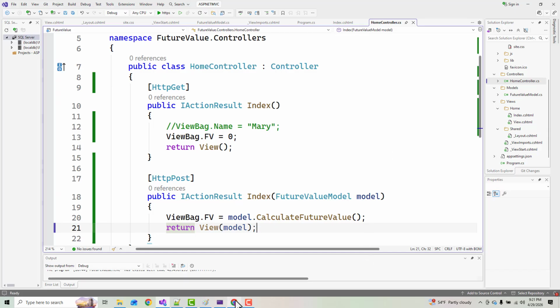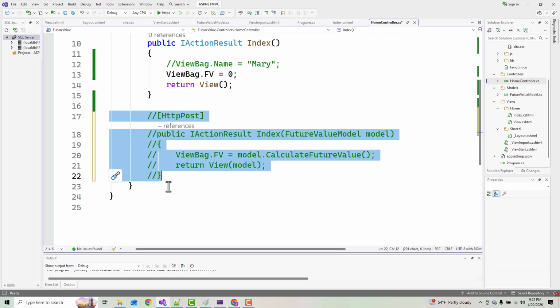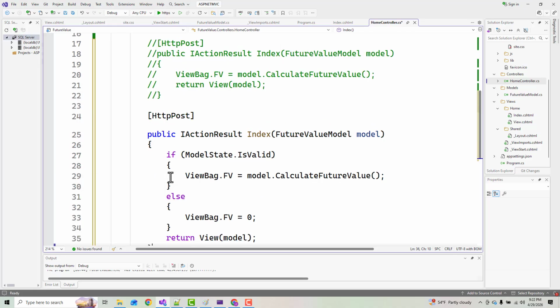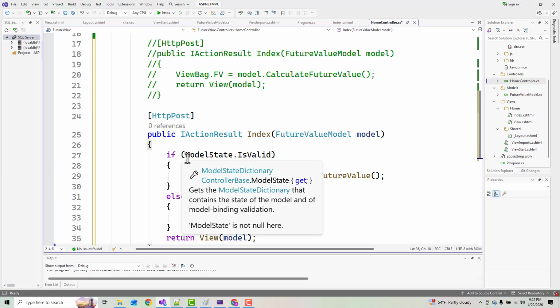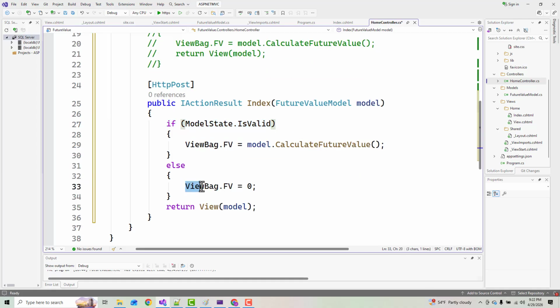Now, one more time. That's in our post. So that was here. So we're going to comment out the post that currently exists in here, and we're going to replace it with a new post that's shown. And again, look at the difference between these. All right, here we've got this, which is the same as this, but we're only doing it if our tests passed. Otherwise, we're just going to set it to 0, and then either way, we're going to return it. Okay?